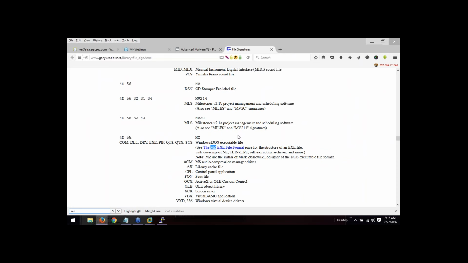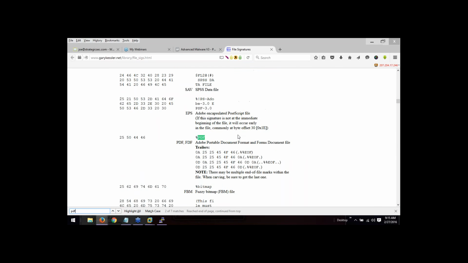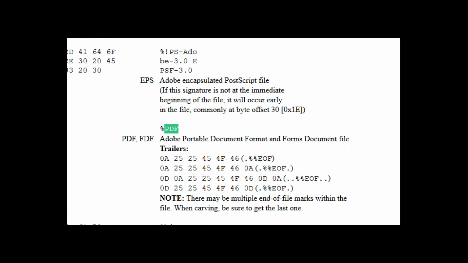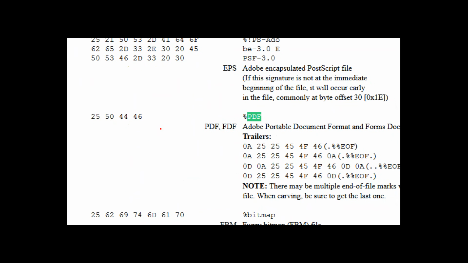Okay, so like I was saying, every file has its file header, and the file header is how the Linux operating system determines the file type, as opposed to Windows. Windows uses the extension to determine the file type. So let's say, for example, if the file is a PDF file, what you'll see in the header is two files.